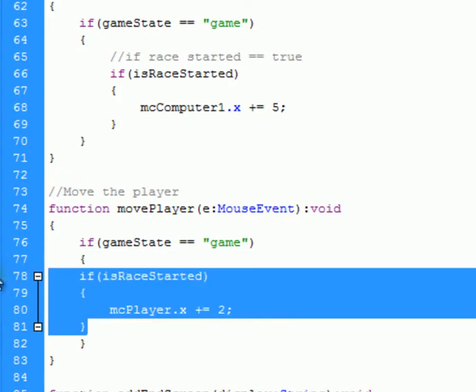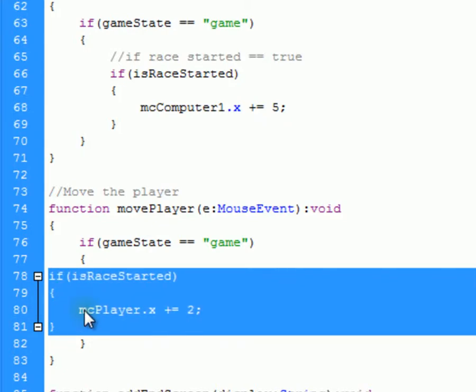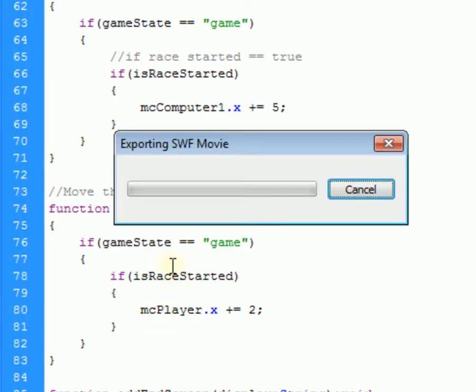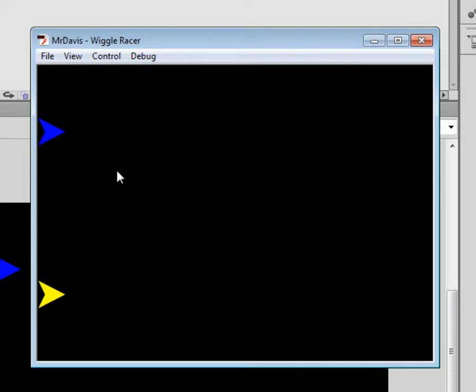And now we have this thing in the middle, and notice how our tabs aren't perfectly lined up. If we select everything here and tap tab, it'll shift everything over by 1 tab. And if we hold shift and tab, it'll go to the left. So tab goes to the right, shift and tab goes to the left. I'm just going to tab it out once so it looks nice and pretty. So now if we run our game and click start, we can wiggle over our player all we want, but until we click on it, the game doesn't start and you gotta try and win.